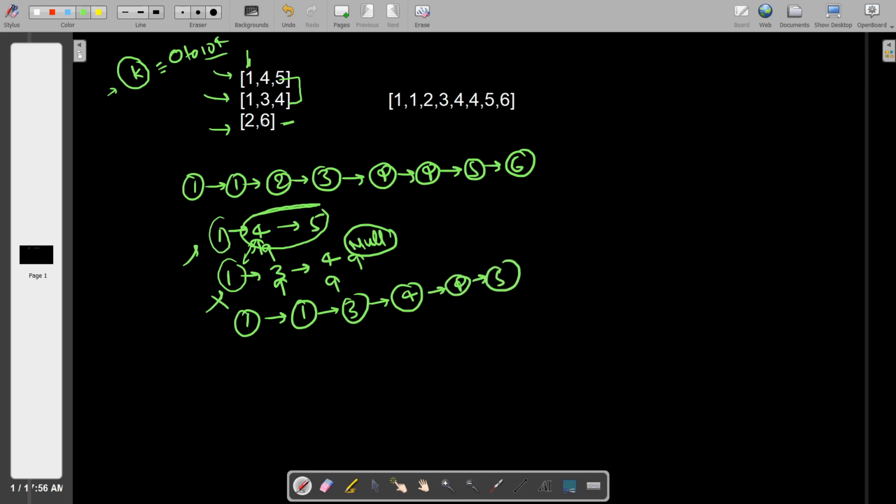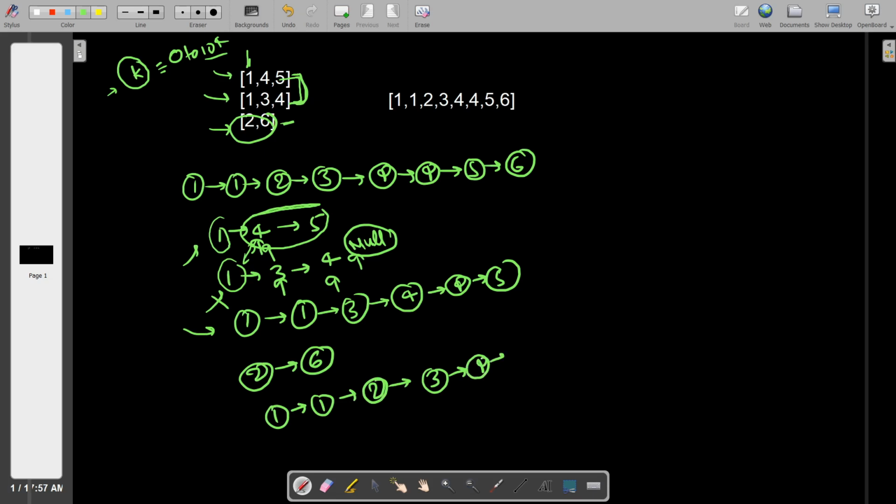Okay, after merging these two lists, merge this list with what we have got till now. So after merging these two lists again, we get the desired result as 1 1 2 3 4 4 5 6.